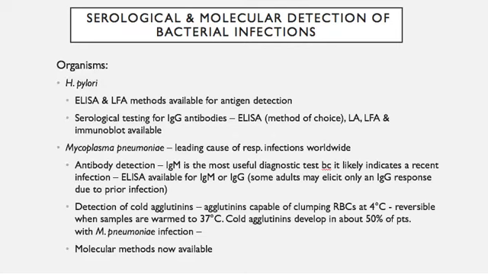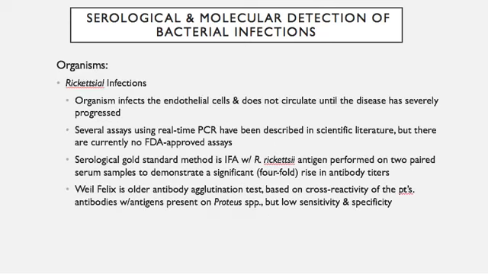And then we also now have molecular methods available. The molecular methods I've seen have been where you're looking for Mycoplasma pneumoniae as part of a panel of pathogens. So, for example, with the respiratory pathogen panel that's made for the BioFire, Mycoplasma pneumoniae would just be one of maybe 15 or 20 organisms that test is looking for.